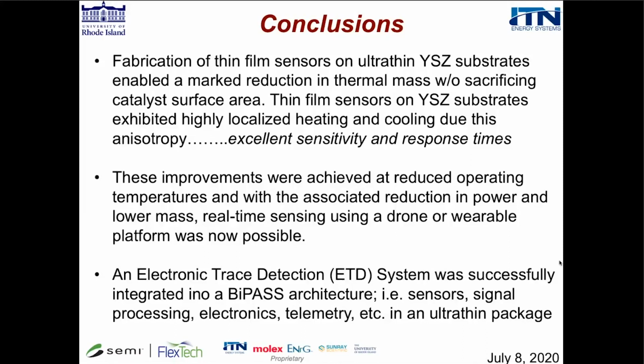So we wouldn't do anything special. We would have everything located on the wing, conformal to the wing surface, and that's the way we were envisioning it. We wouldn't need tubes or anything like that because of the forced convection from the drone flying. We'd have to determine what those velocities would be, but drones can hover. They can do all kinds of things that would be helpful in quantifying what kind of flow rates we need to actually sense.